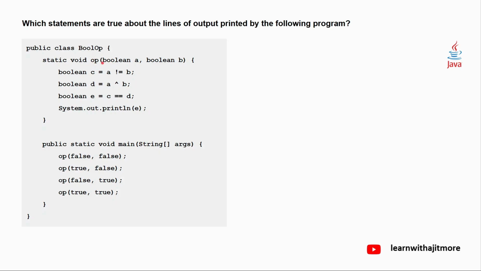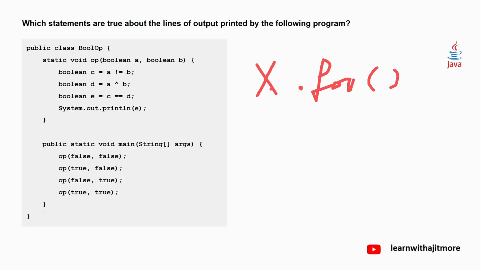And if you're going to invoke it in the same class, even there is no need to attach the class name. Normally, if it is a static method, then you invoke it in context of the class name, whatever the class name is, dot and method. Like this.